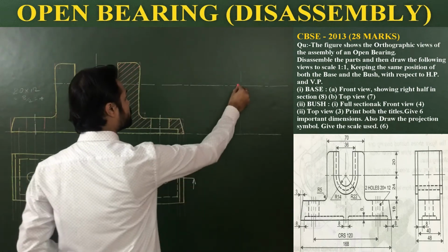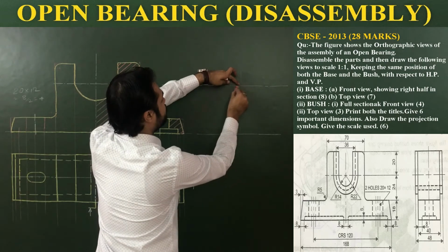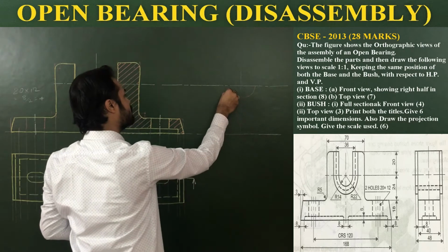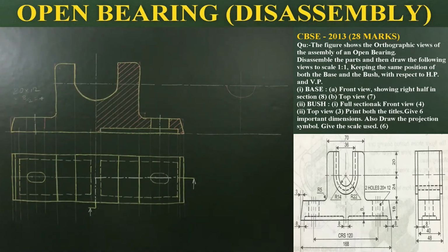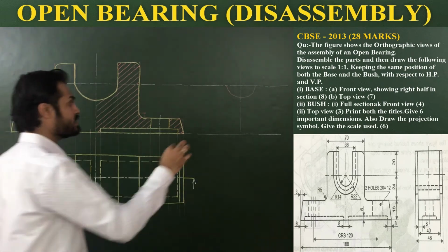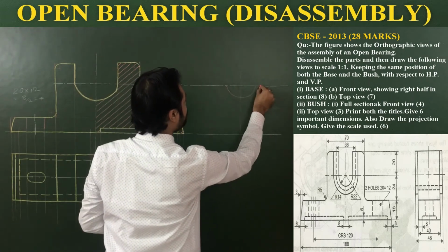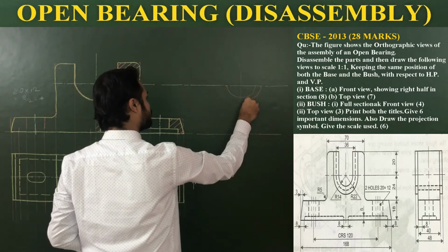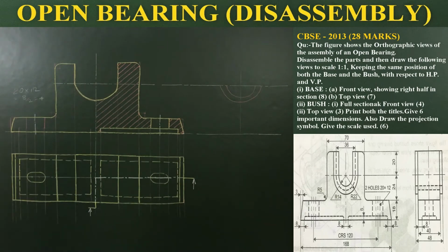and then from this point, first radius of R14 means we'll mark 14 and 14 in both the directions, and then a semicircle for the inner part or inner curved part of the bush. Then the second radius is half of 36, 18. So from this point, 18 and 18. Draw another semicircle. And for the third circle or semicircle, radius R22.